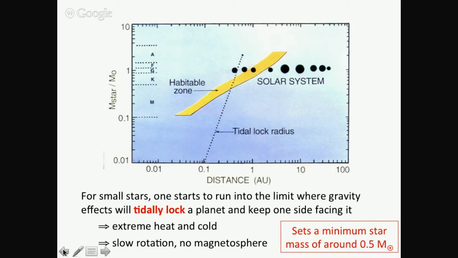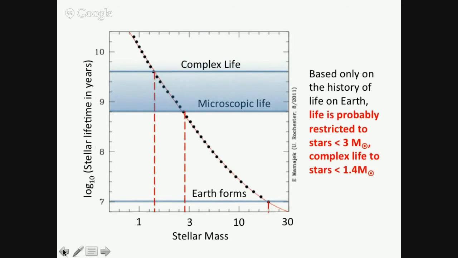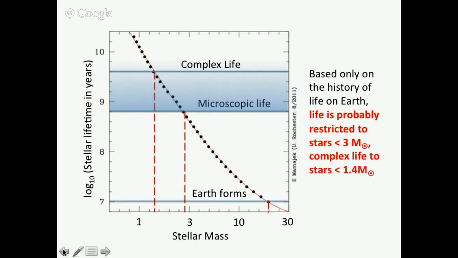All right, so that's all to do with just that location where water can exist on the planet. Lifetime is an important factor. We haven't had a chance to talk about stars in great detail, but stars have different life cycles depending on their masses. More massive stars burn up their hydrogen much more quickly, and so they have shorter lifetimes on the main sequence. If you plot the time that stars are burning hydrogen, that's what we call the stellar lifetime. When we say stars die, it means they've burned through all their hydrogen, and they're going through various phases of burning other stuff and exploding. But we can identify a time scale as a function of mass.